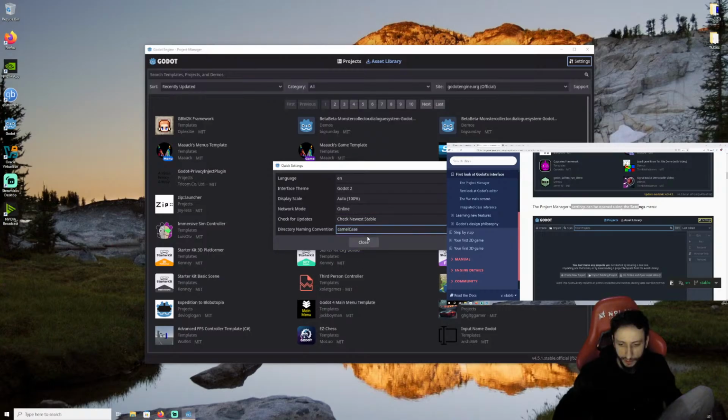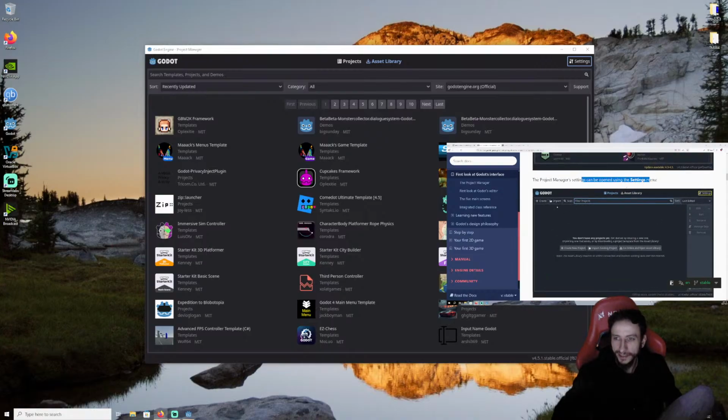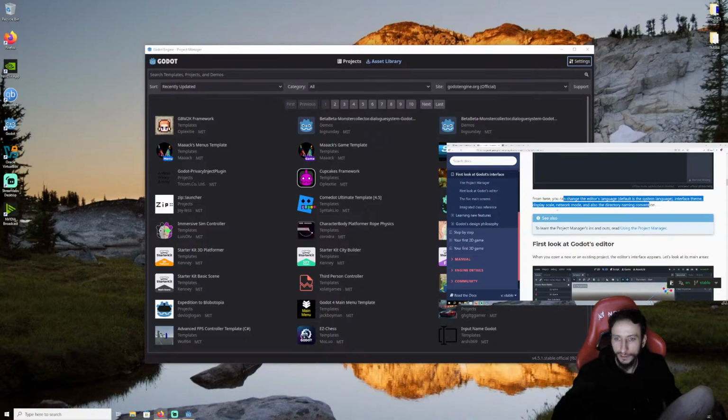I want camel case. Oh, that directory. Okay, yeah. Kebab case, sure. What the fuck? I never had that. Settings menu. Okay. Here. Yep.